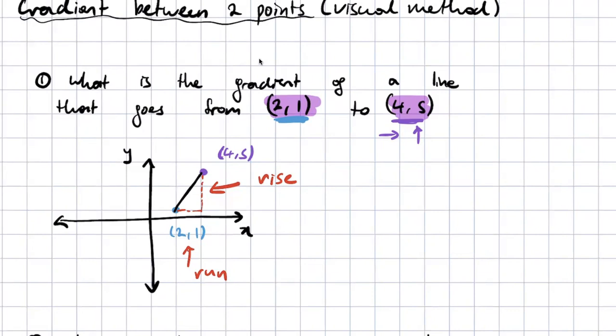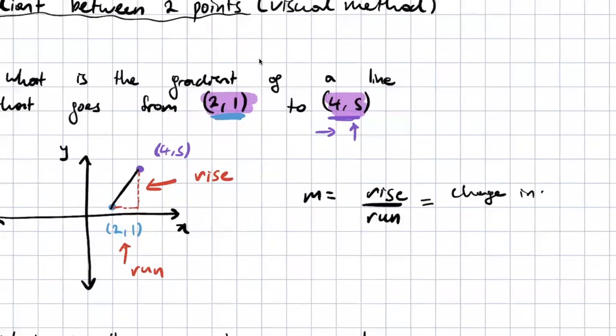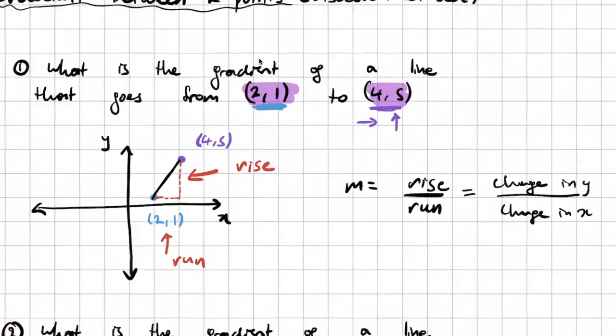What I'm going to be looking for is my change in y. So remember back from when we started, we said m is equal to rise over our run, which is equal to our change in y over our change in x. And I said, when I said change, we'll be thinking of the difference. Well, have a little bit of a think here, right?